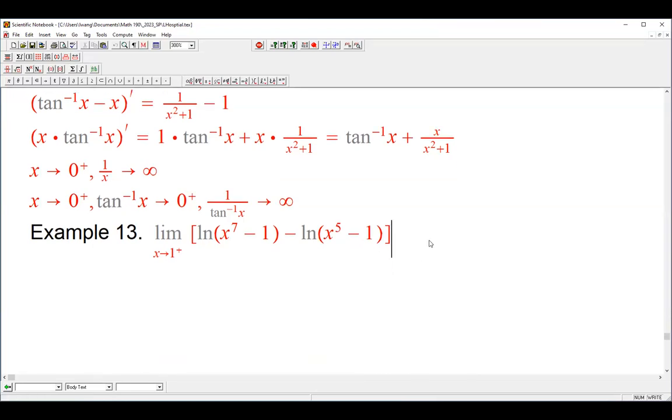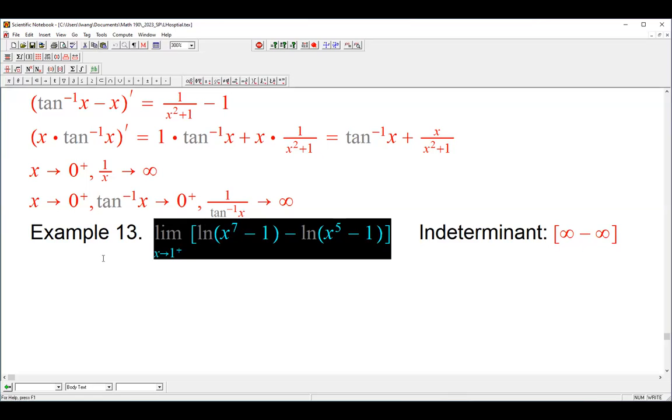What can we do about this limit? What kind of form is it? Well, x is approaching 1 from larger than 1, right? So this piece is approaching 1 from larger than 1. So this piece is approaching negative infinity. So we have an infinity subtracting infinity situation again. But this time the situation is just so indeterminate form. Okay, indeterminate form of like that.